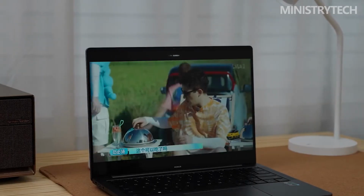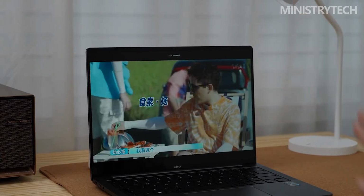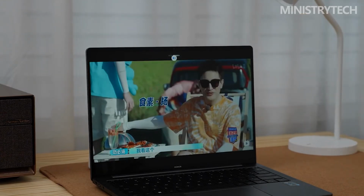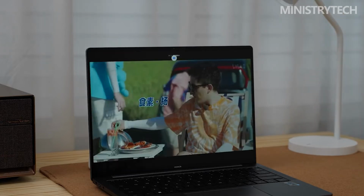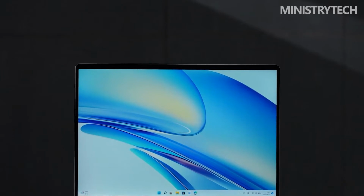The Honor MagicBook V 14 2022 weighs 1.48 kilograms, and the thickest part is 14.5 millimeters, which can be easily carried with one hand. The 3-sided aluminum alloy body is developed with a fine sandblasting process and anodized coloring.